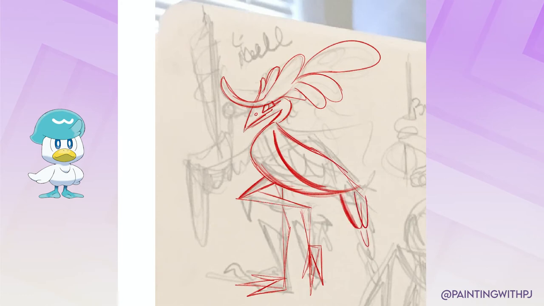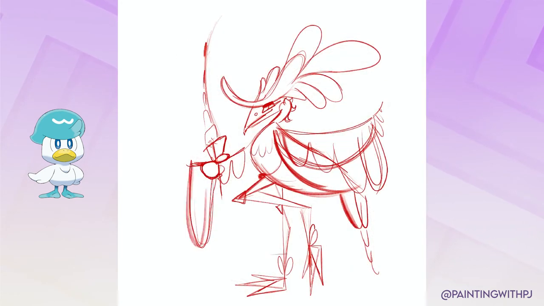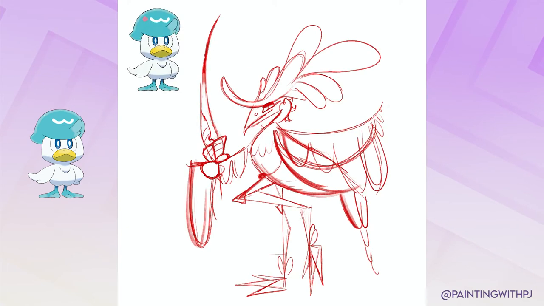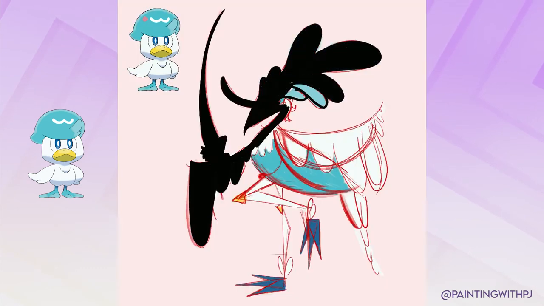Compared to Sprigatito and Fuecoco, Quaxly's design came to me pretty quickly, and I immediately came up with a rough sketch for what I wanted its final evolution to look like. After seeing Quaxly for the first time, I knew I wanted to make a Three Musketeers slash Fencer inspired Pokemon design for its final evolution.